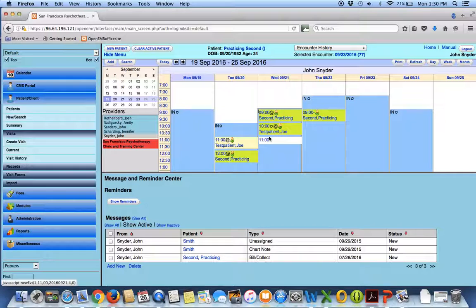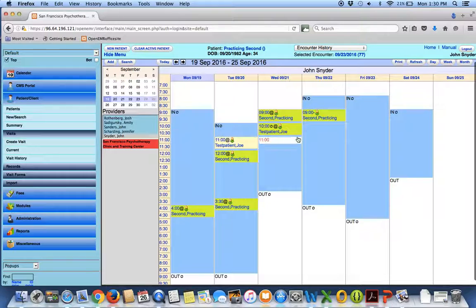Let's say I want to do the billing for this patient. One thing, just a reminder, you do need to check in your patient as having arrived. And from your calendar, you can see if you checked in your patients by just looking at this. If there's an at sign, that means that they've been checked in as arrived. So I can see this guy's been checked in as arrived, so is this one, so is this one. This guy has not, right? There's no arrived sign. So you need to make sure you do this.